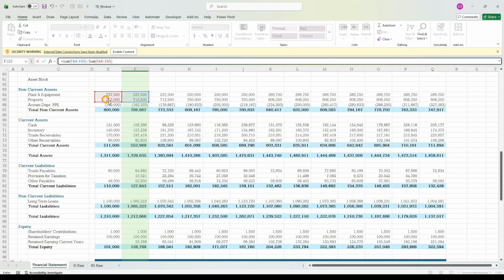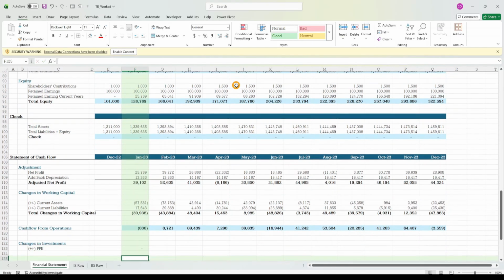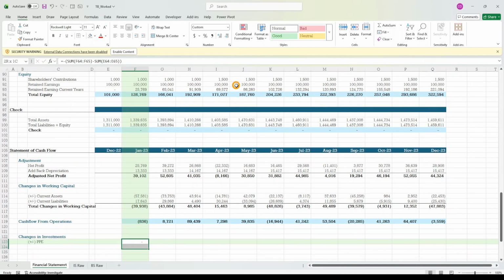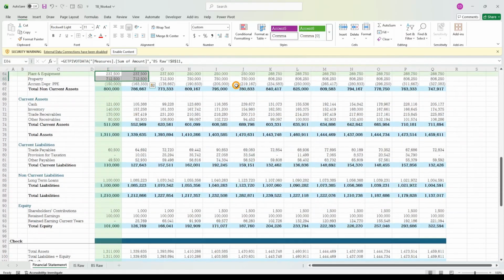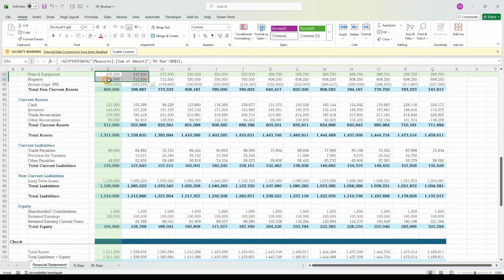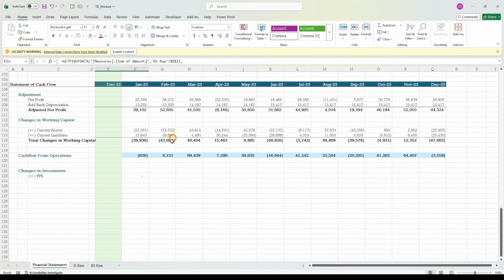So this is what we do. And remember, this is an asset. So that means I need to do an equal to, and enclose everything in parentheses or brackets. And that's what we have here. So you can see that there actually were no changes in this. Now, what do we mean by that? If you look here, you will see that everything was the same and there wasn't any change in it.